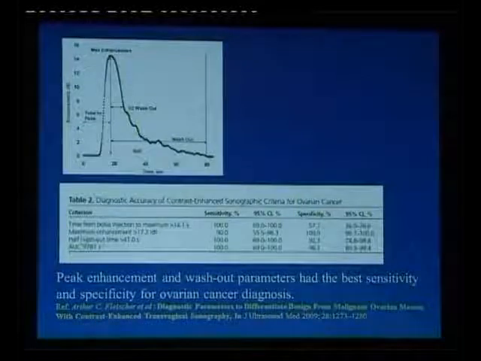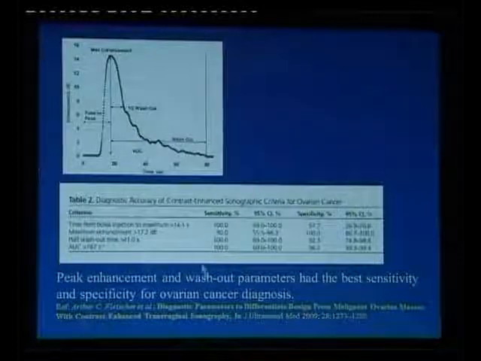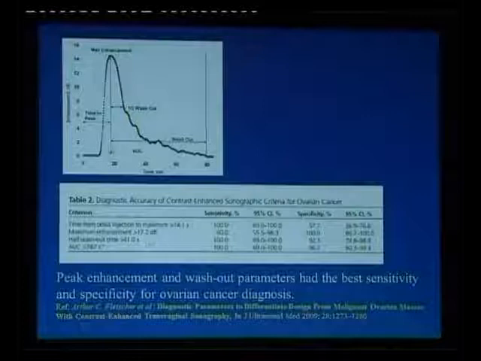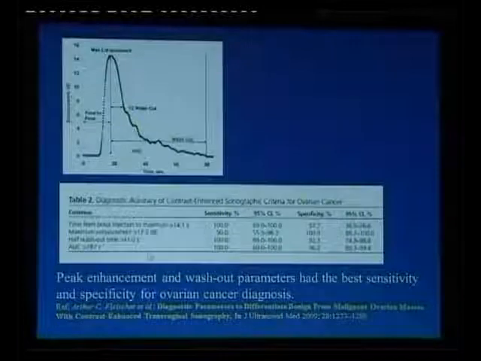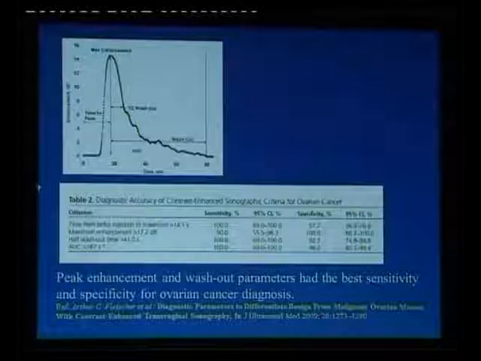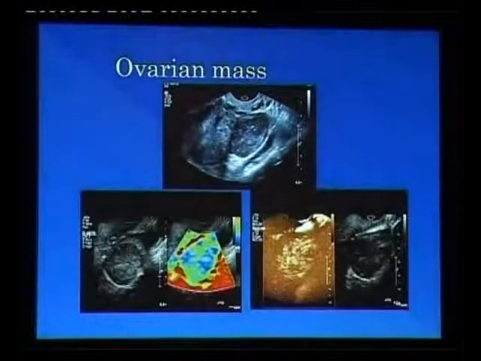And I think Arthur was one of the first authors to come up with this, and he shared this with me even before this was published. What they realized is that on the time intensity curve, the time to bolus injection is short, which means the tumor picks up the contrast fast, but the contrast remains within the tumor for a longer time. That means the area under the curve is larger, so the contrast is retained within the tumor for quite some time.